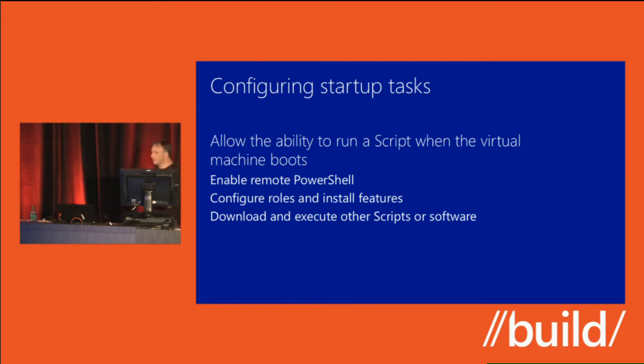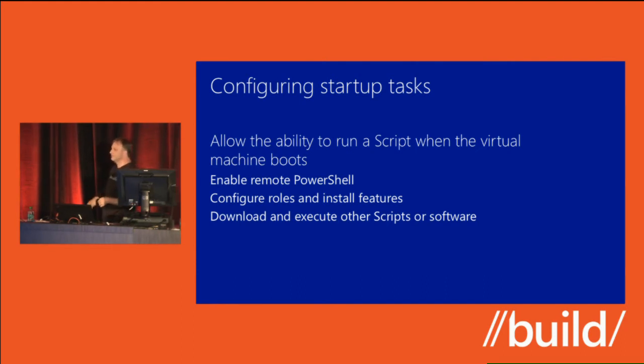You can configure roles and install features. So you could kick off a PowerShell script that deploys IIS or ASP.NET, or if you're SharePoint, it could deploy AD, domain services. It could deploy whatever you want to do. You could actually download and configure WebPI and then install a WordPress server, right? There's nothing really that you can't script. If you're familiar with web roles and worker roles today, just think of this as startup tasks for virtual machines, which is the last point, download and execute other scripts or software.